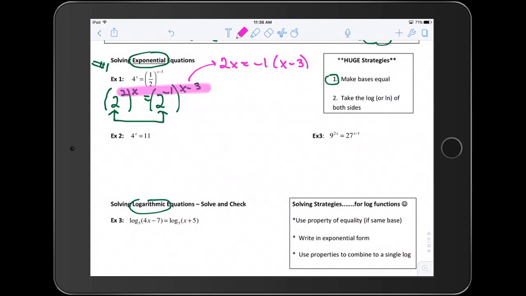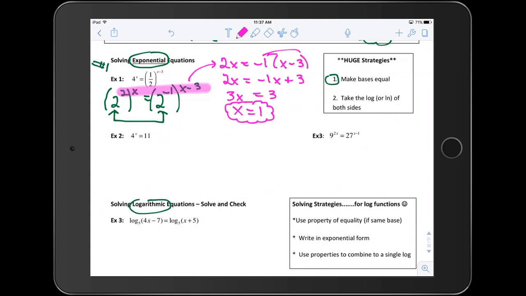So all I'm doing is, since we have the same base, we are setting the exponents equal, creating a linear equation, and we're solving for the exponents. So I'm distributing. So I have 2x equals negative 1x plus 3. Now I'm consolidating, or obviously solving algebraically. 3x equals 3, so I'm moving that negative 1 over, and then I have x equals 1. So that, my fine young ladies and gents, is your solution.